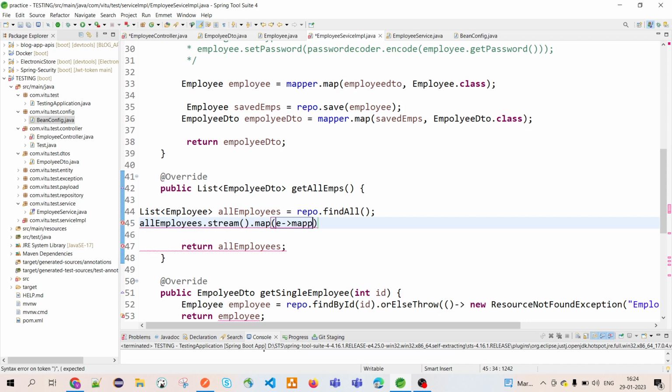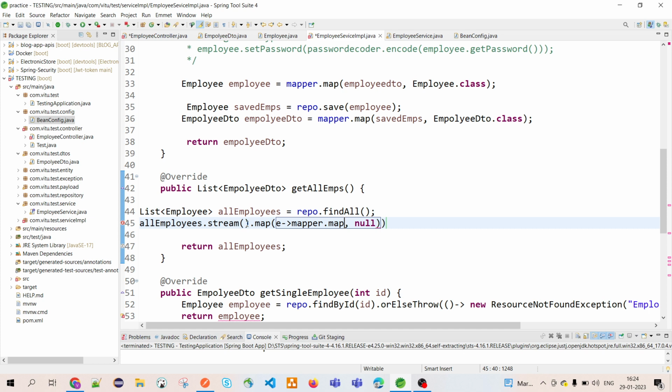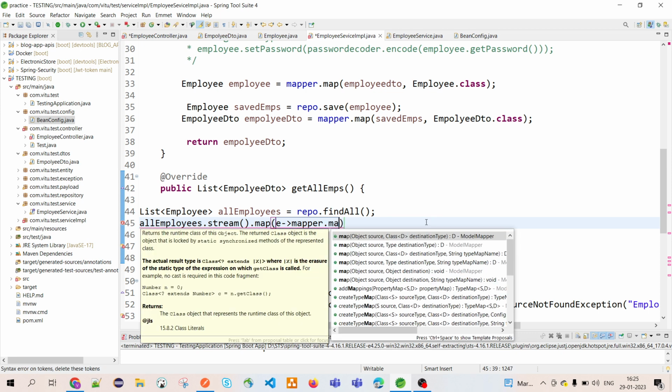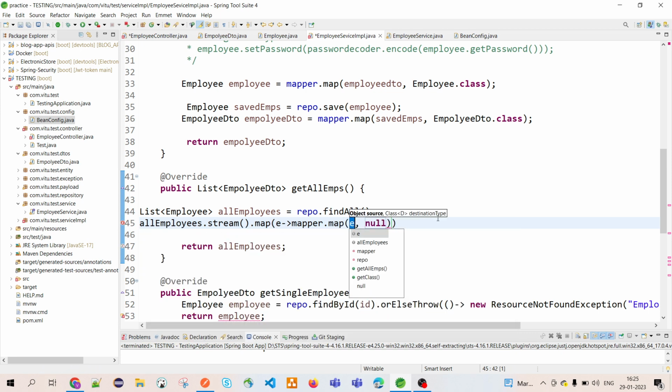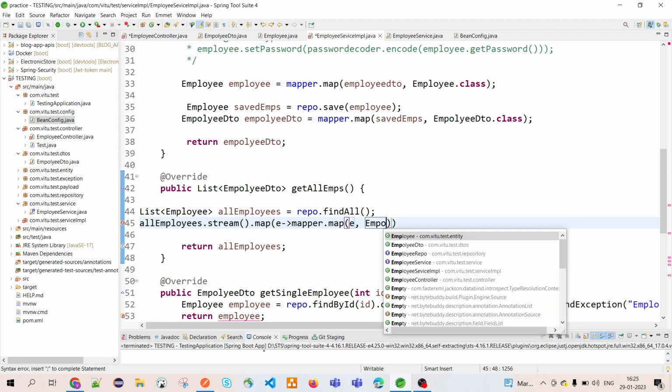Now by using mapper object dot map, one second guys, let me remove this again. Okay, by using mapper object map, in each employee I want to convert to employee DTO.